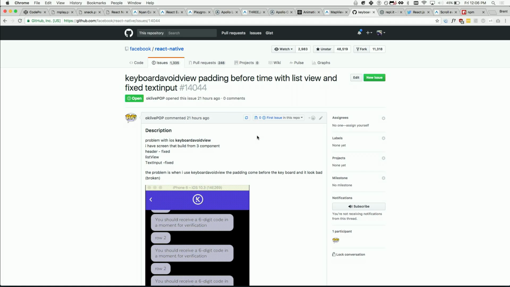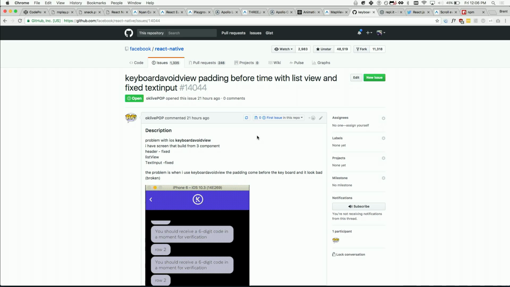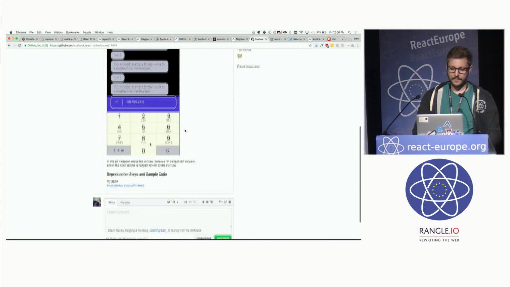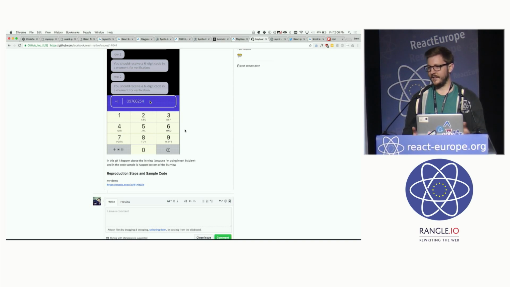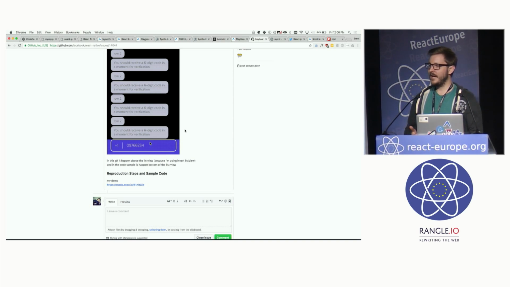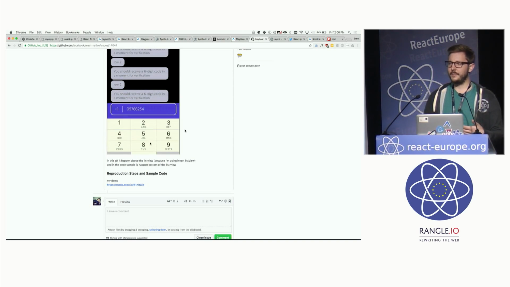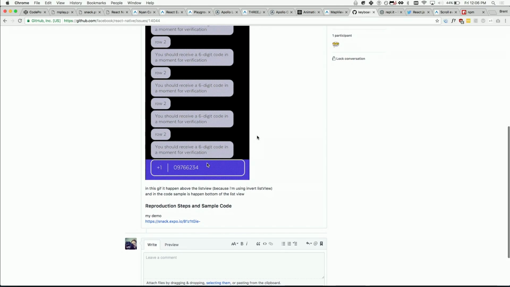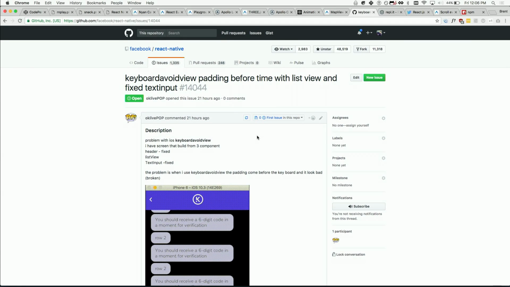We added an issue template in the React Native repo saying, please share an example of this reproducing inside of Snack. Because if they're able to do that, first of all, it'll probably eliminate half the bug reports, because when you actually try and reproduce the example, usually you realize you're doing something wrong. And in this case, at the very least, we get it running really quickly, and we can test a few quick ideas for what might be the problem. Otherwise, we can just copy and paste it into another project and dig into it further.